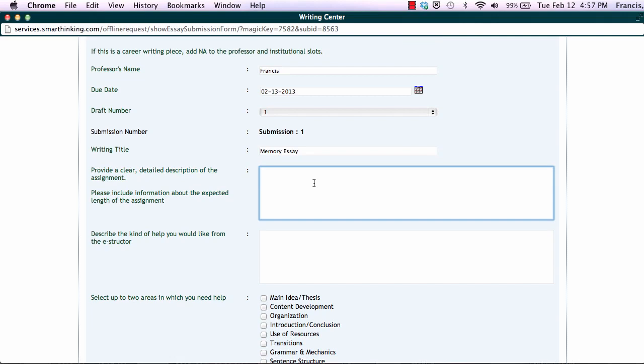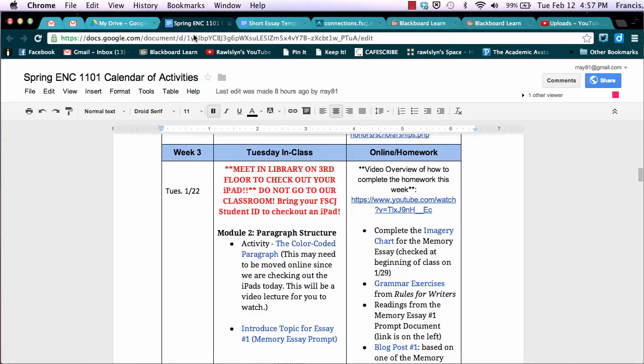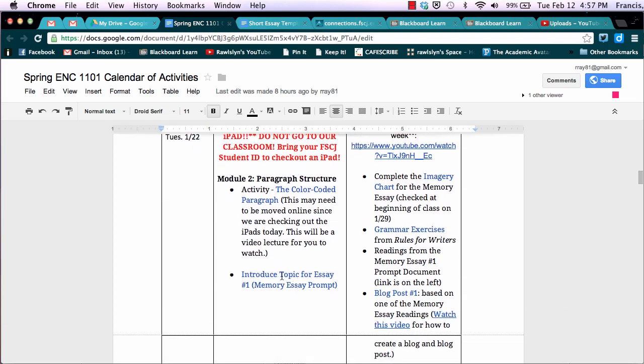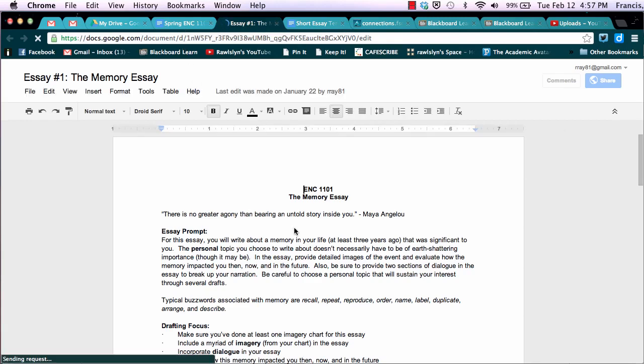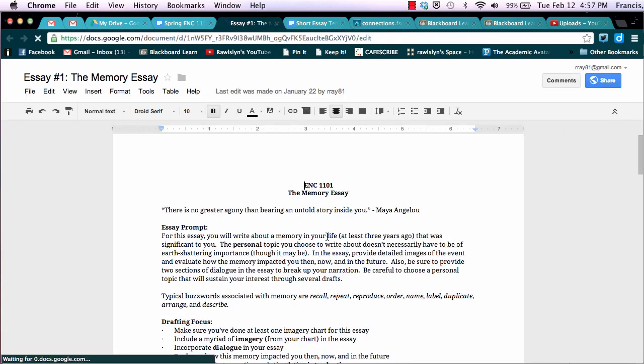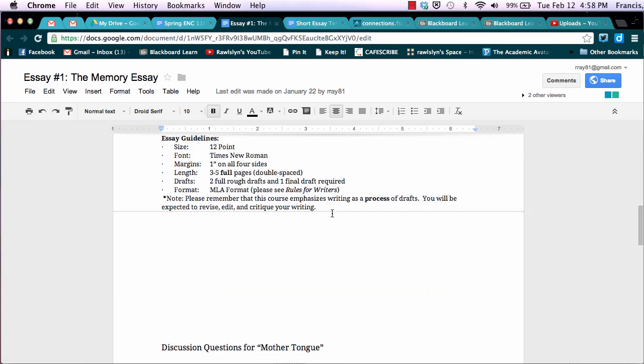This is where a tip I wanted to show you guys to make this easy on you. Instead of taking forever summarizing what the assignment is, well, you know what? How about this? Go to our course calendar and look at week 3 and go back to, and I'll point it out to you right here, the link that has the directions for the memory essay document. See, we're working smarter here, not harder. Scroll down. Let's see, what would we like to include? There is a limit on the information you can include.